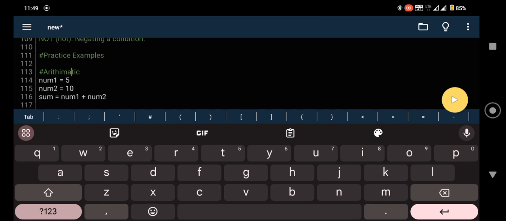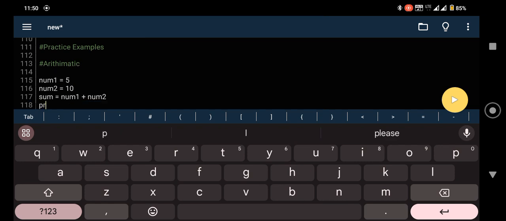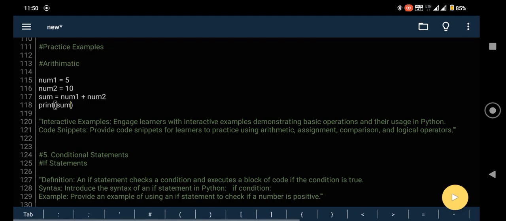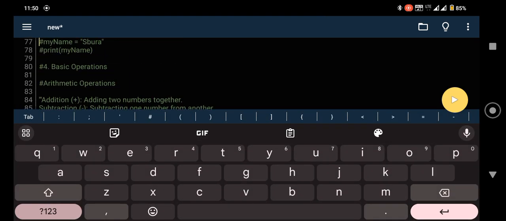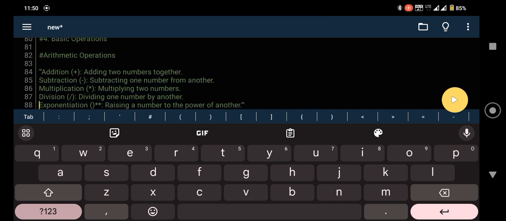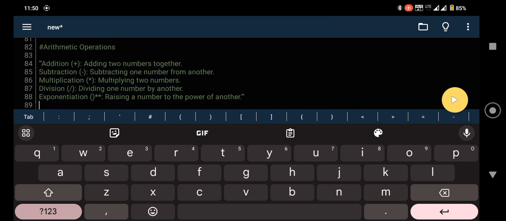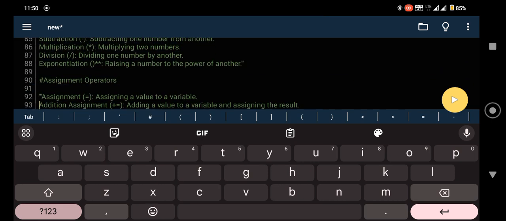So here we go. Can I print this one? Let's run this and see what happens. 50. So arithmetic operations: addition, subtraction, multiplication. It's all the same.